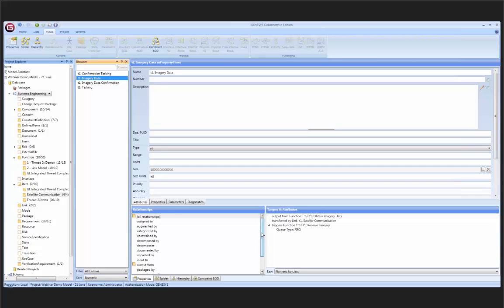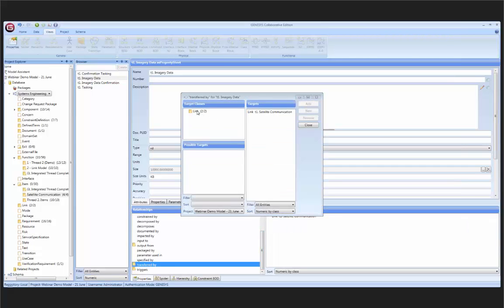I'm going to go to the transferred by relationship, and I'm going to look at the links that I have. I'm going to remove it from this one, and I'm going to add it to the satellite image downlink.